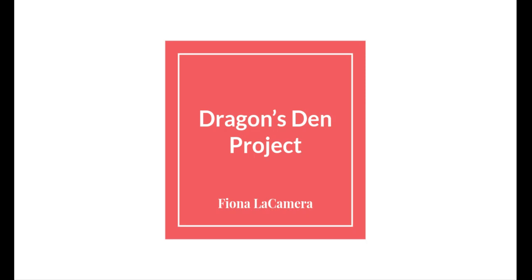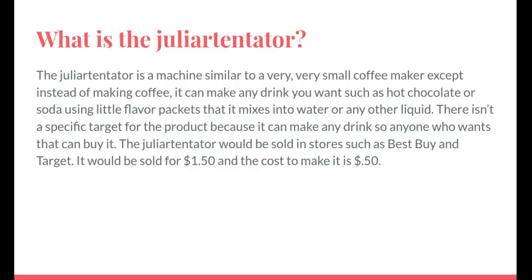This is my Dragon's Den project. So, what is the Juilliard Tintator? The Juilliard Tintator is a machine similar to a very, very small coffee maker, except instead of making coffee, it can make any drink you want. So, like, it could make hot chocolate or Shirley Temples if you want to use, like, soda.